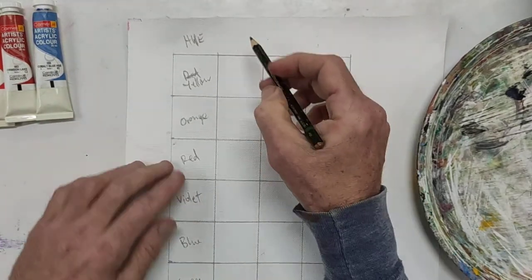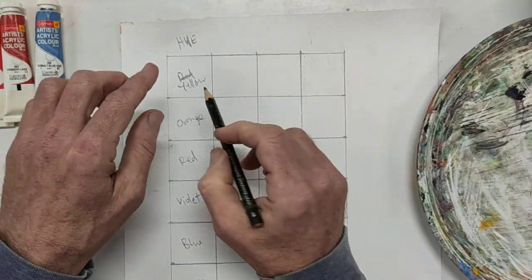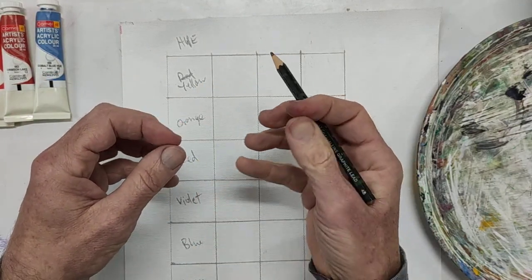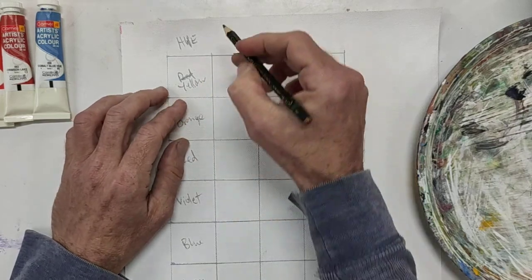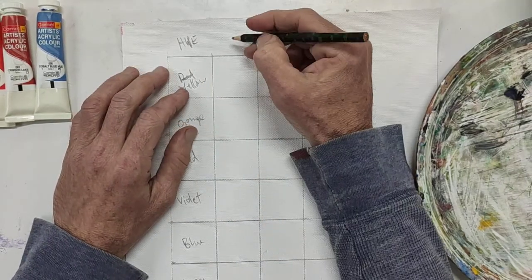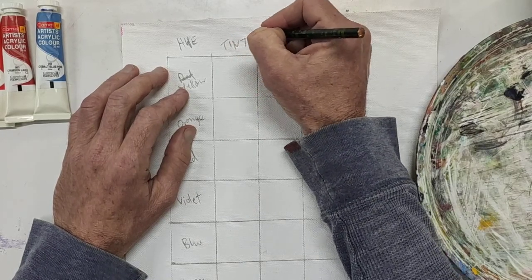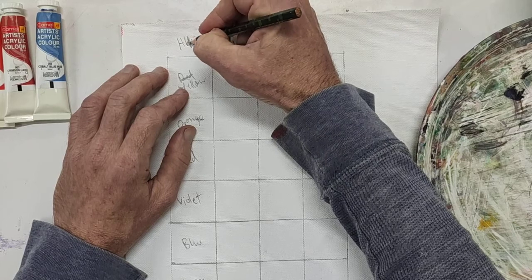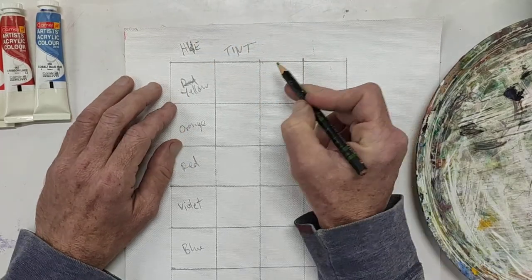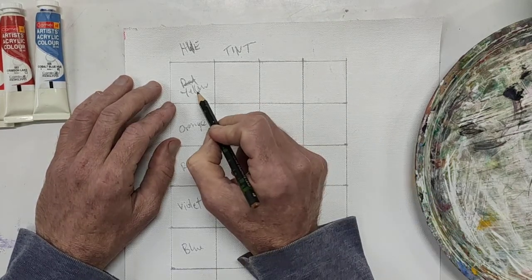These columns are giving us the experience of getting our yellow either lighter in value or darker in value, right? The first column is going to be our attempt to get it lighter in value, and when we do that, it's called a tint. Okay, this is a hue. Sorry, that's not very clear. And this is a tint. A tint means it's the lighter version of the pure color.